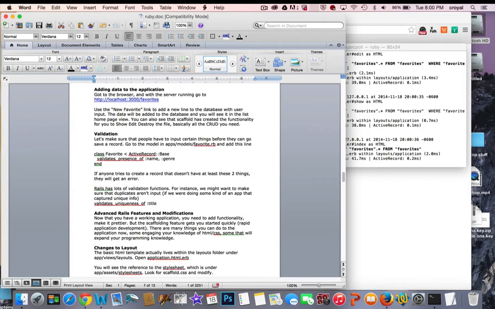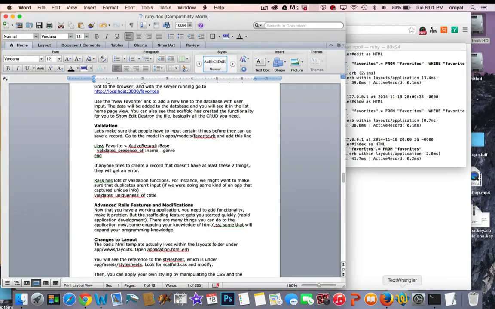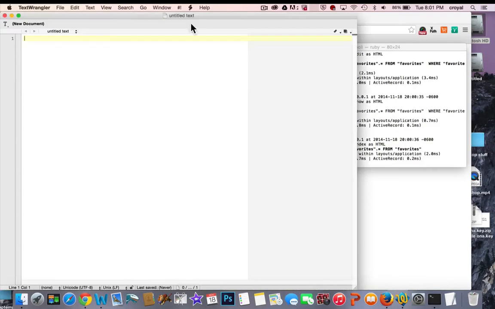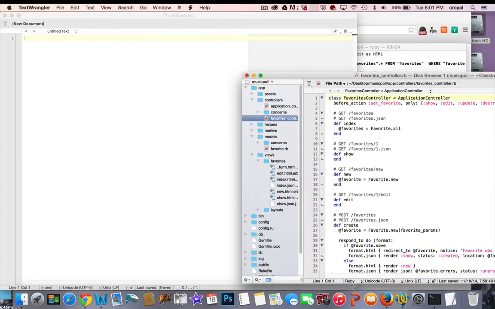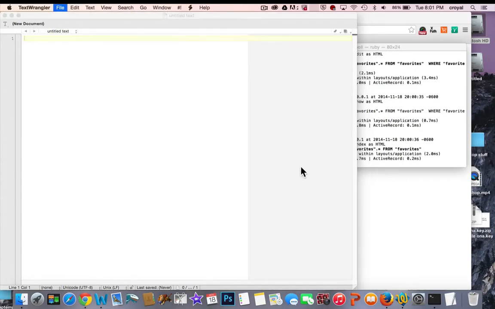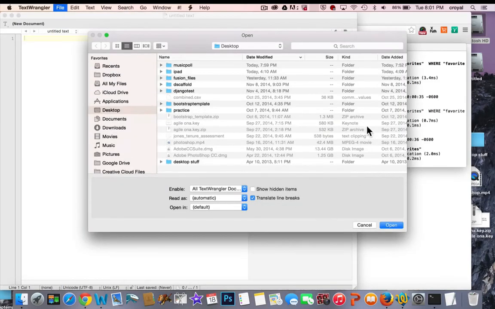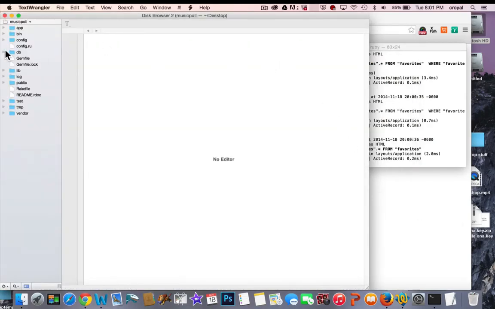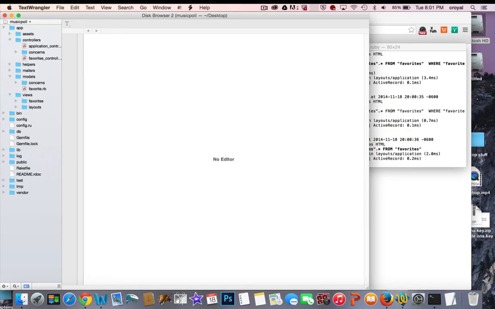So the first piece of functionality that I want to try is to validate some of the fields in the database. We want, when someone's filling out the form, we want to make sure that they put in the name and the genre. So we're going to validate that that is present. So I'm going over here to Text Wrangler, and I'm going to open up the entire application just by clicking on the top folder name, Music Poll, in Text Wrangler. So we can see the whole application, and I can open up the app and I can look at the model, views, and controllers folders here, and these are the files that we're going to work with.